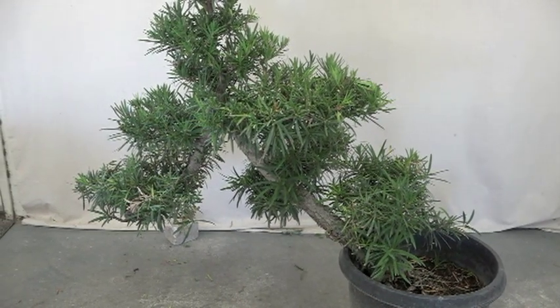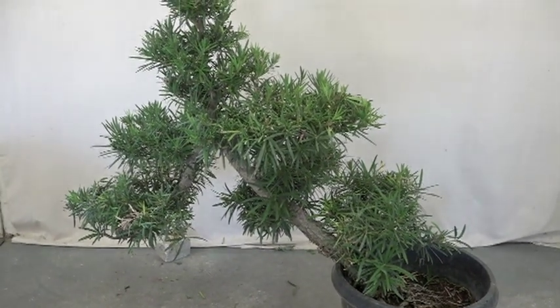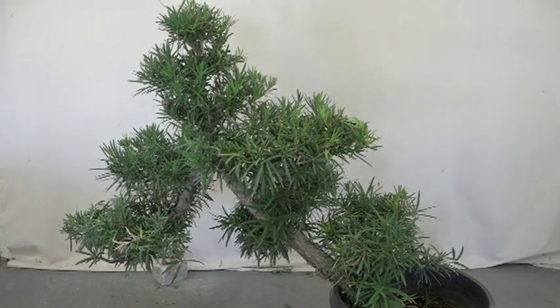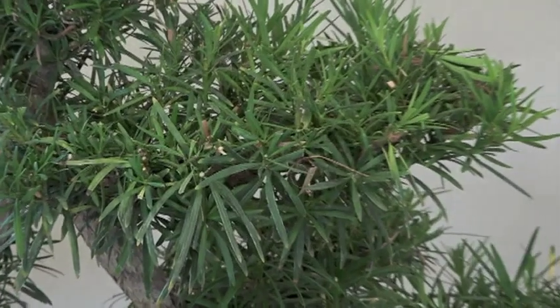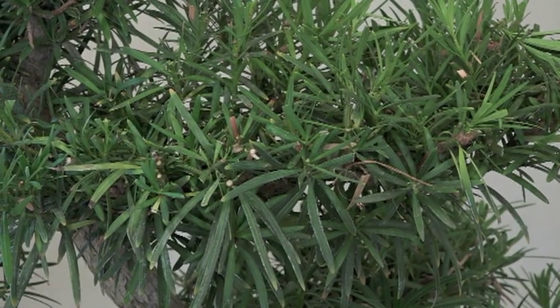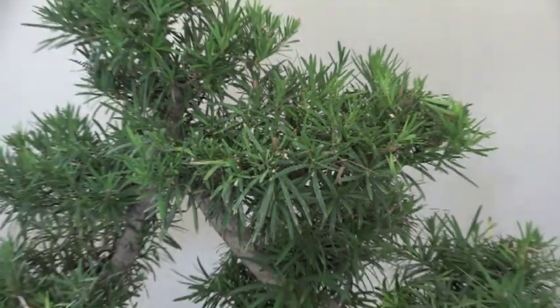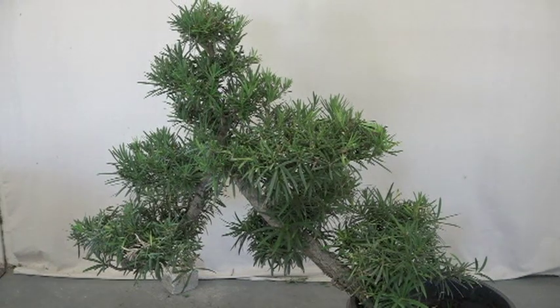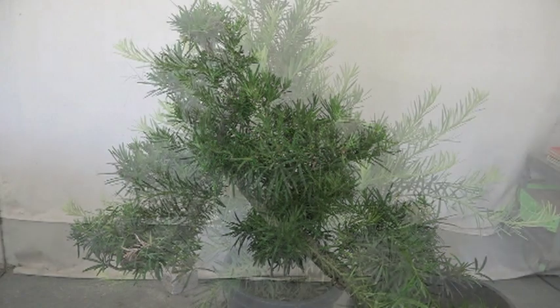If this is going to be in somebody's private collection, it should be done maybe two or three times a year, and then you look neat and crisp and you won't see those cut marks. So what you see here is some of the rougher cuts. If you could stay on top of this, you won't have this look — and that's what I always say: do as I say and don't do as I do. So this was my first pruning for the year, that's why it got out of hand, and we're already in the first week of August.